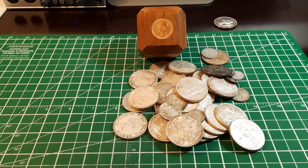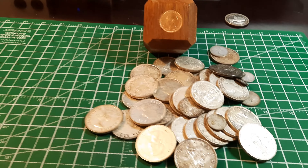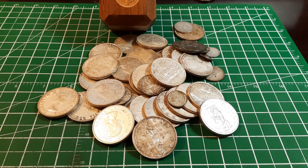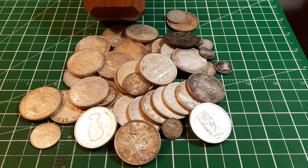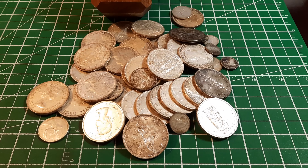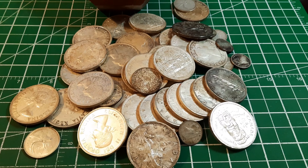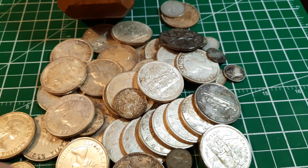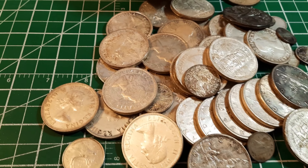I'm going to find the stuff — a couple landed in my lap, one down here, I saw one roll off the side of the desk. I'd better collect some before I lose any. But that is a big pile of silver, that is awesome! I think I got everything. I've got a big pile of silver here and I've been able to get it at a great price — I paid 15 times face for this silver.